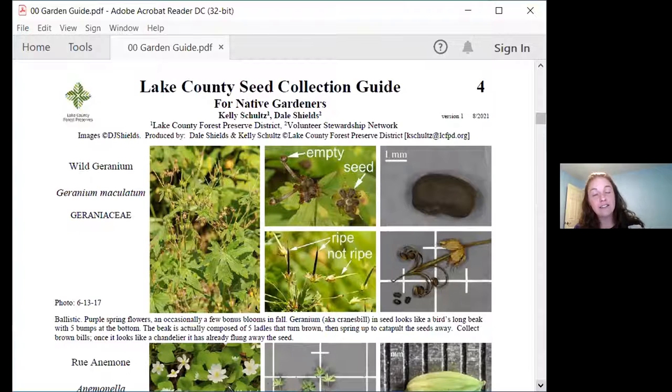I also like that wild geranium is an early-blooming shade species that is not ephemeral. A lot of our early-blooming species like trillium and bloodroot are ephemerals — they pop up early in the year, taking advantage of the fact that there's no leaves and a little extra sunlight reaches the forest floor. They bloom, set seed, and then go dormant extra early. Every year I get a call from somebody saying, I think I just killed my trillium, and I look at the calendar and say, no, I think it just went dormant for the year. Wild geranium will bloom early and hold that space all year round.